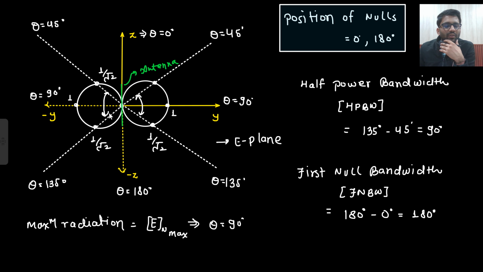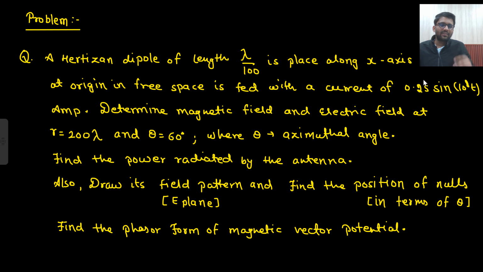So from now onwards we will only focus on E plane pattern. Is that clear to you? Say yes or no. Everything that we have studied in this lecture, you can take breaks in between, but everything that we have studied, is that clear to you or not? If that is clear to you, then this question is just the summary of our complete Hertzian dipole.